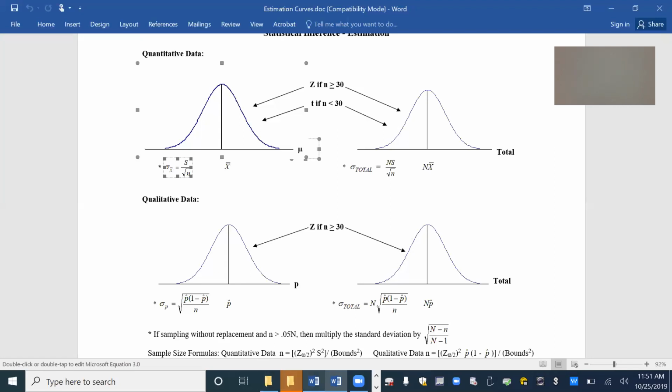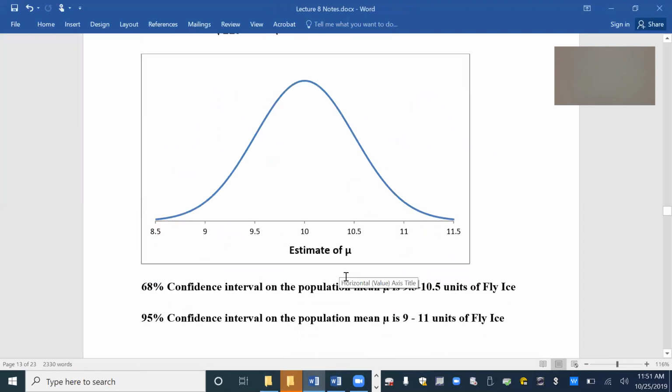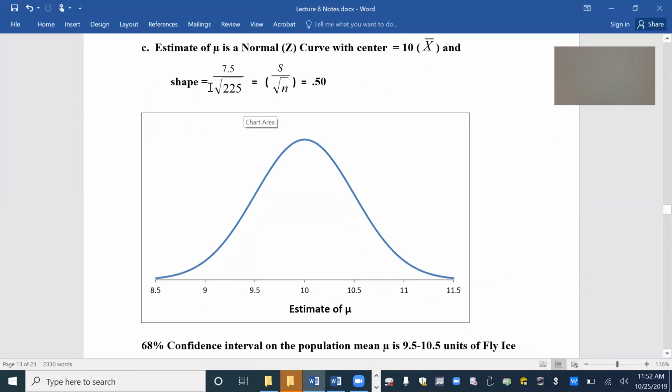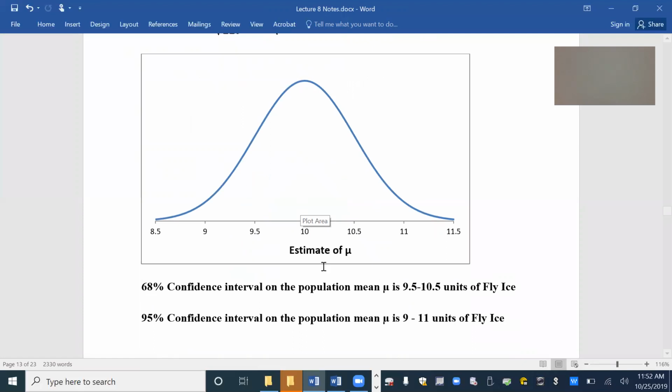So my uncertainty regarding the average of all 40,000 when I go out and take my census is, my best guess is the average of all 40,000 is going to be 10. 50% chance it's less than that, 50% chance it's more than that, very little chance it'll exactly be 10.000. What's my step size? It's 7.5 over the square root of 225. On the final, you do not even have to work that out. You just give me the expression and I'll give you the check figure.